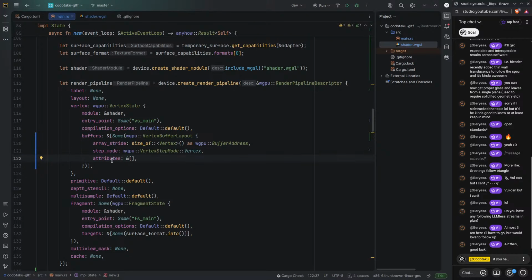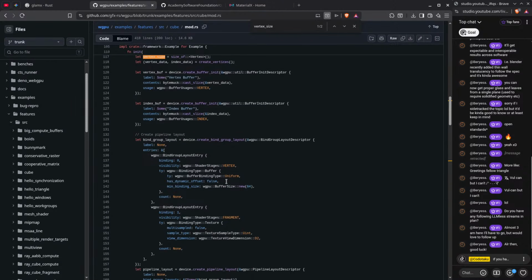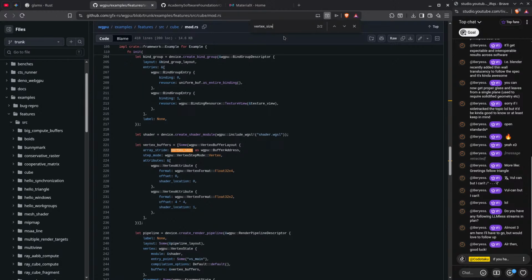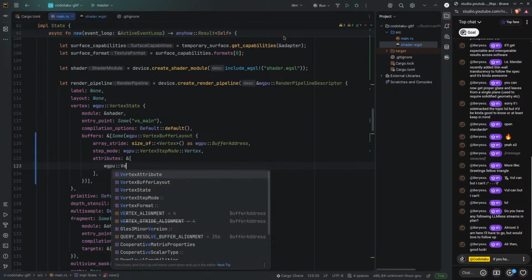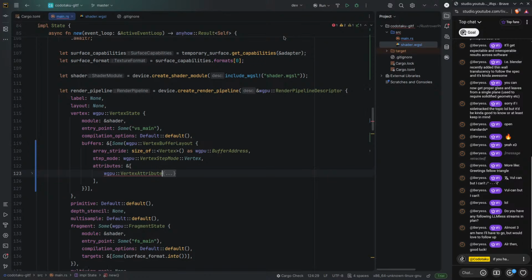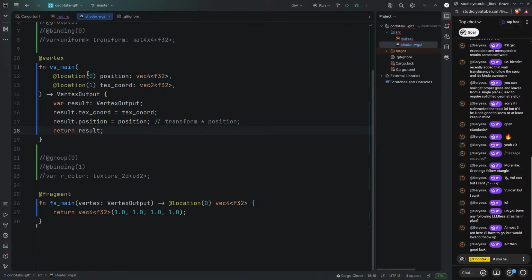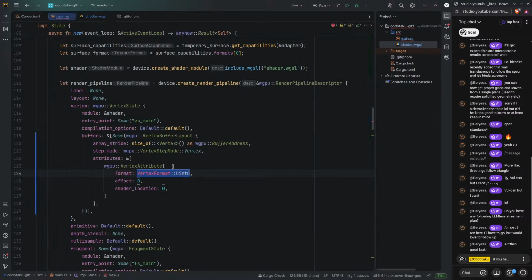Okay, cool. And for the attributes, I believe there was some sort of macro for that part. They're not using it here though. But the wgpu VertexAttribute and the format. So the first format is basically position, vec4 f32.